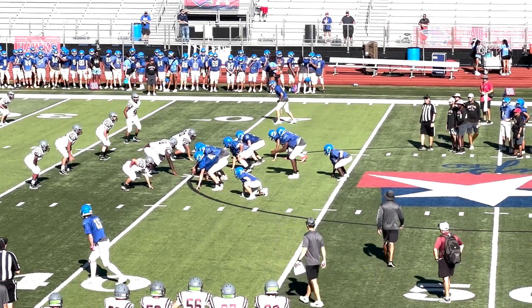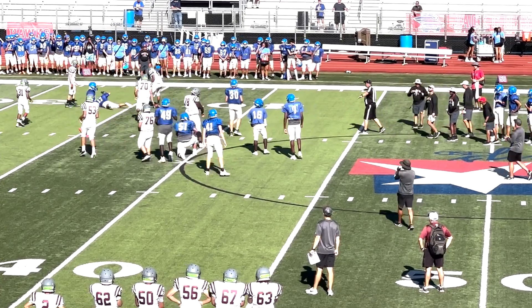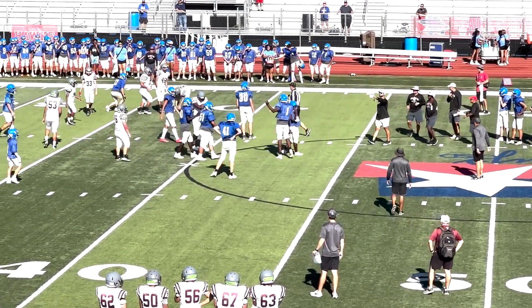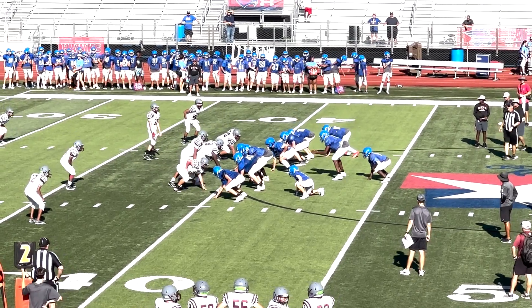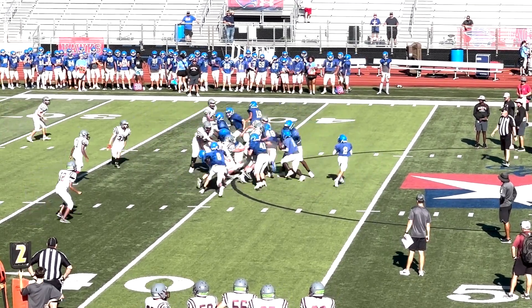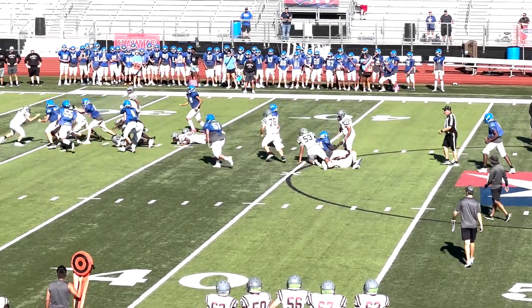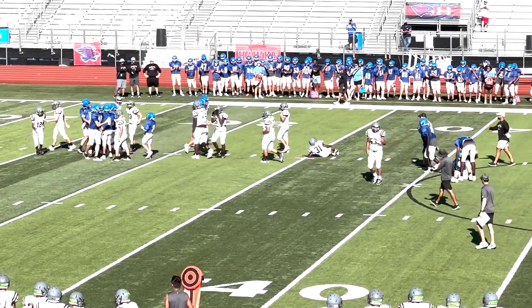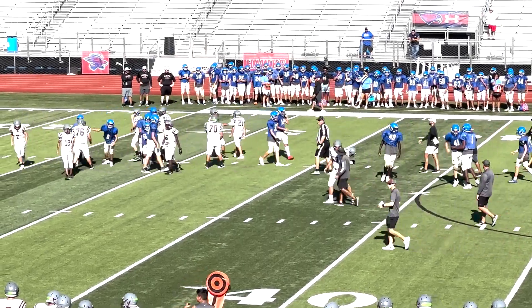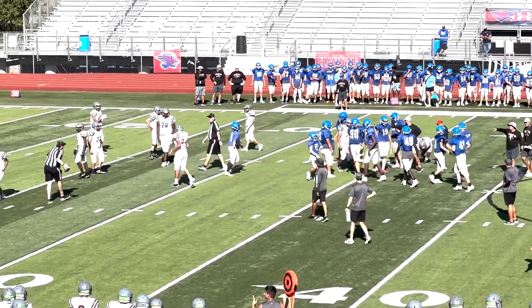New running back on the far side in the wing back spot checks in. Troy is going to throw a stop route and it's dropped by 17, who hammers the ground three times in frustration. Second down — Troy gives to Peach, breaks free of the first tackle, and the second and third, and still moving forward — enough to gain 12. Looked busted at first but the power of number 16 proves fruitful.